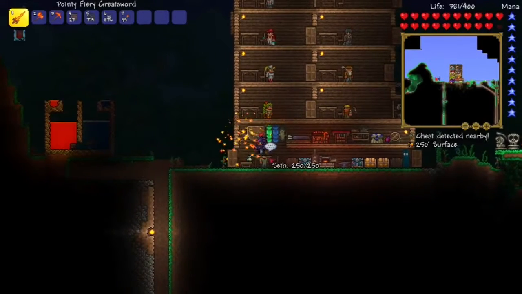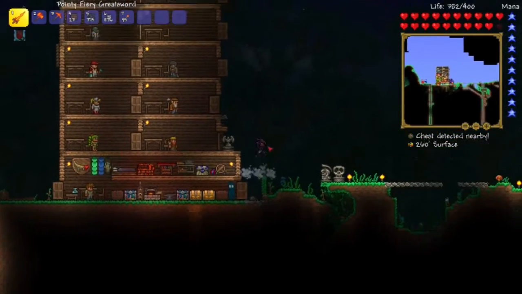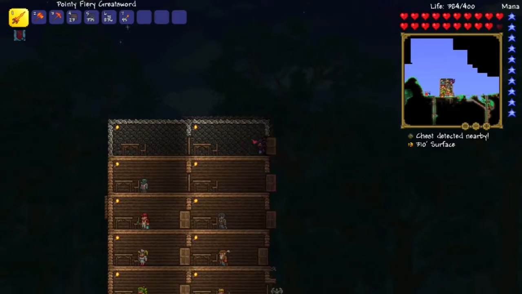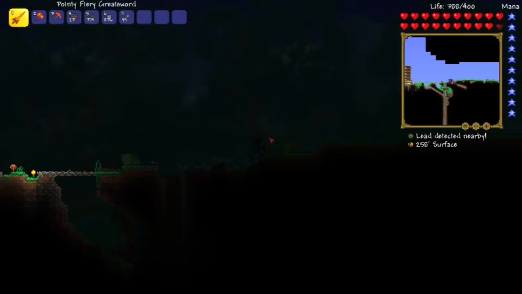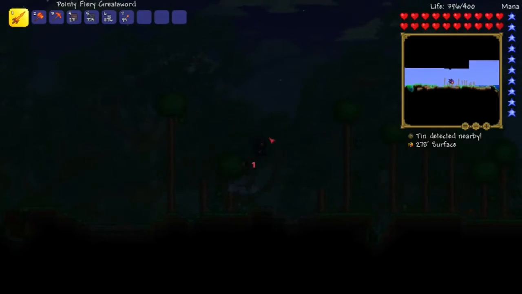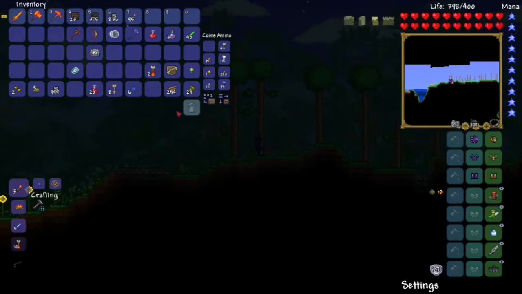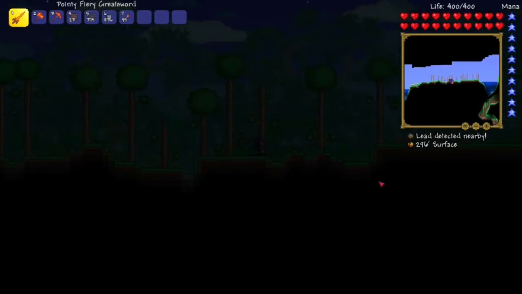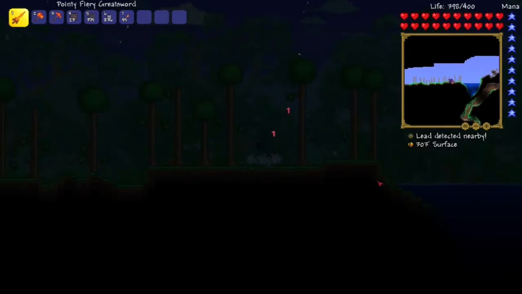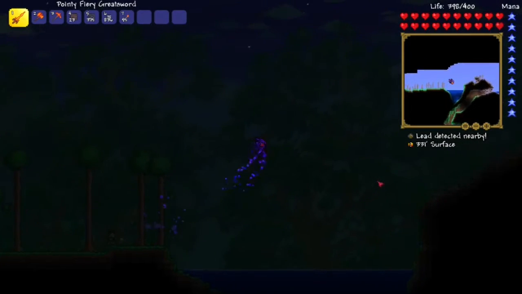Okay, let's go. First things first, we are going to go check out the dungeon. That's what we're going to do. Oop, zombie. Okay, what is that? What the heck buff is that? Happy. Movement speed increased and monsters reduced. Okay. Oops. Okay, let's continue to move.